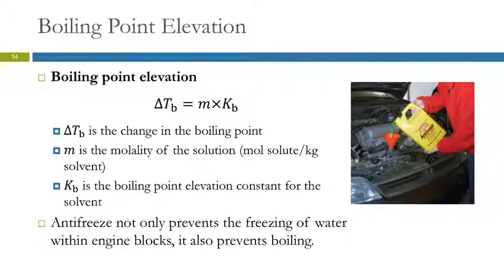So the boiling point gets elevated. The equation here is the boiling point elevation. The change in the boiling point is equal to molality times the boiling point elevation constant. So the reason that antifreeze is used in radiators of vehicles instead of water is exactly because of this boiling point elevation, freezing point depression. So I grew up in the Midwest where in the winter it regularly goes below the freezing point of water. And if you had pure water in your radiator, it would freeze solid and your radiator would burst and you'd be in trouble.